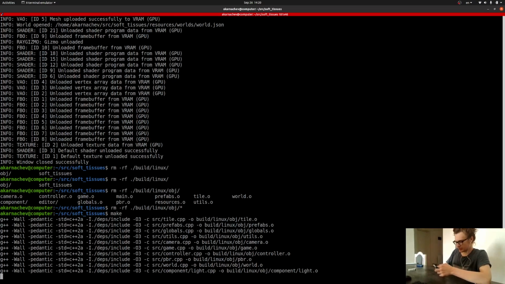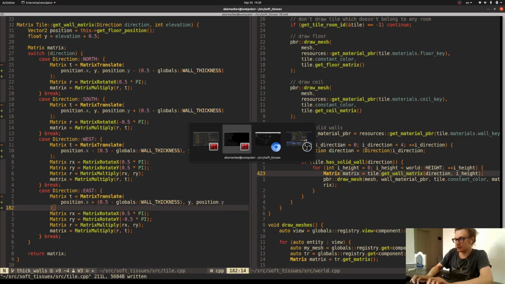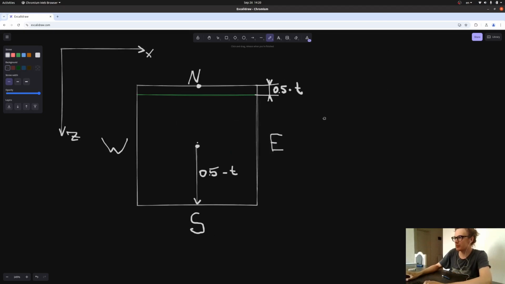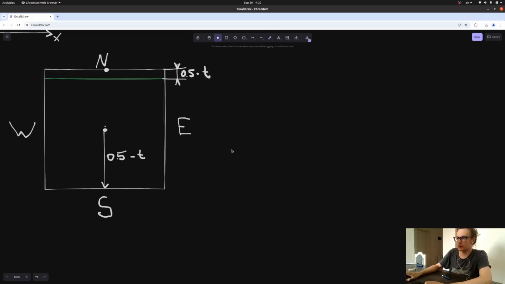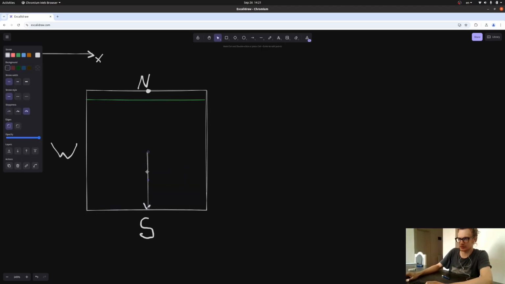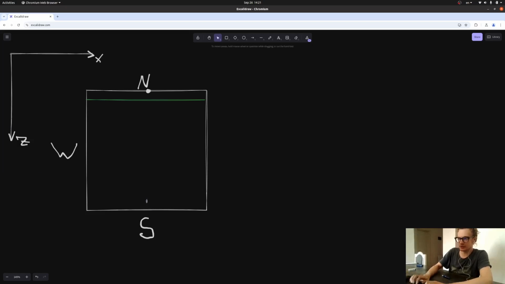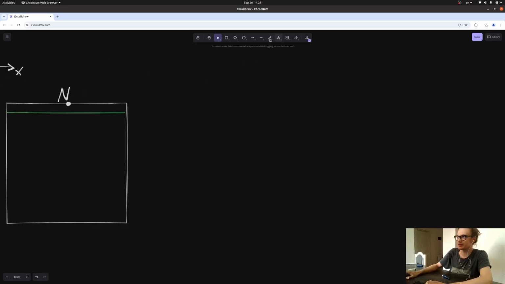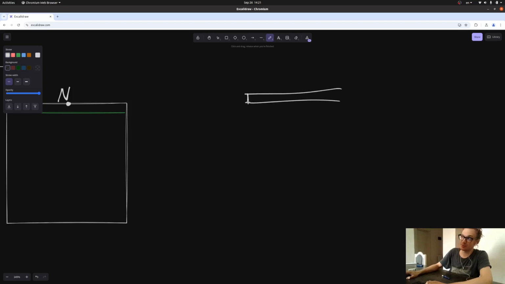Yeah, it will take some time. Okay, while it's building, let me think about this problem. First of all, I need to check that my basic idea is working, because it's a little bit strange that I didn't see the effect that I'm hoping to see, that I will see two walls with a gap between them.